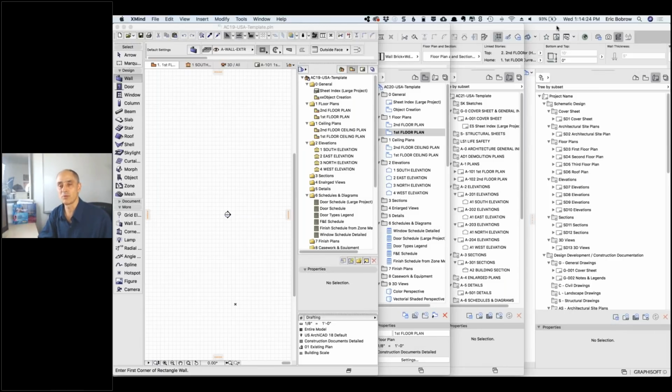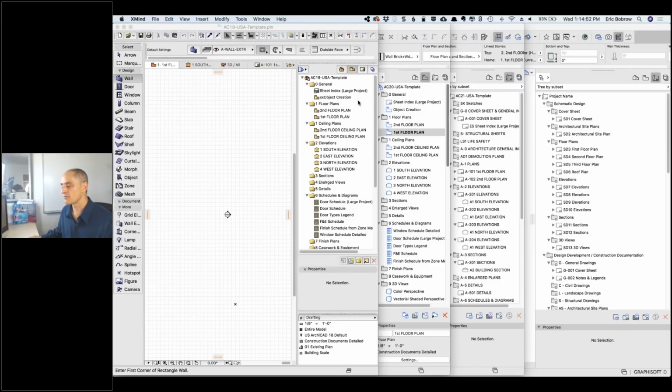Now, this is going to be a short review of some of the things that Graphisoft has done and has been developing. So I thought it was an interesting way to look at the concept of a template that keeps developing over time. So the ARCHICAD 19 template is actually pretty similar to what was in the templates for many years, but it started to change as we went into 20 and beyond.